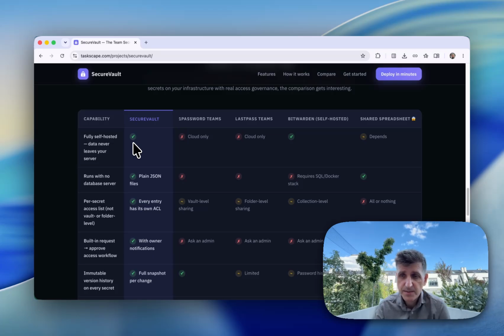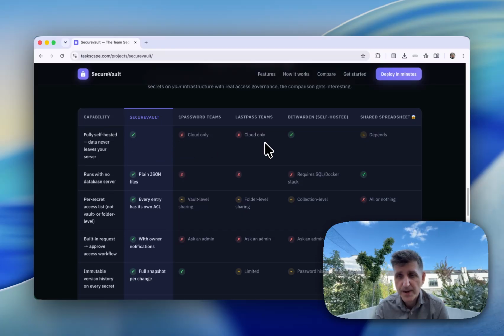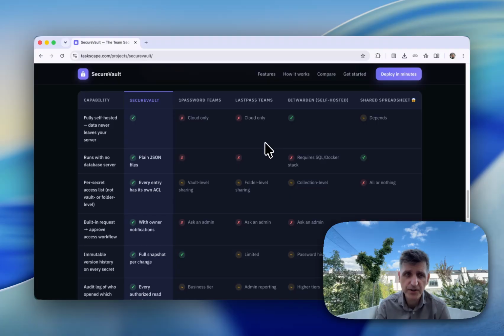So you can just deploy it within minutes. Literally, you just clone the repo and you say .NET run and off you go. So that essentially surpasses a lot of tools in that category. Runs with no database server. That's kind of unique. It's almost like a shared spreadsheet that you remember from decades ago.